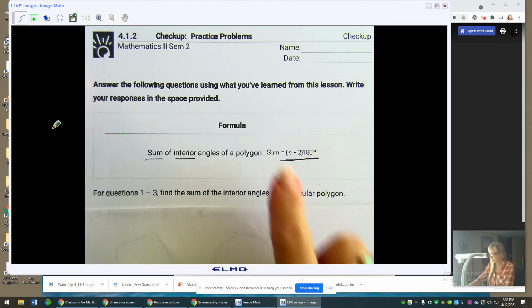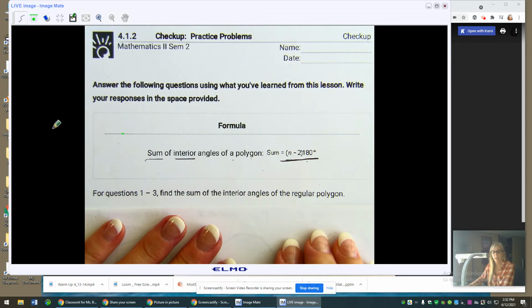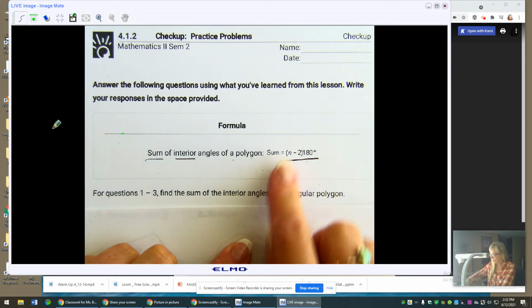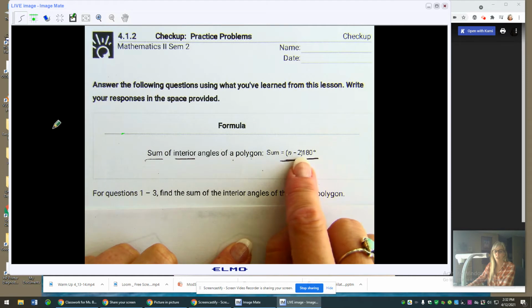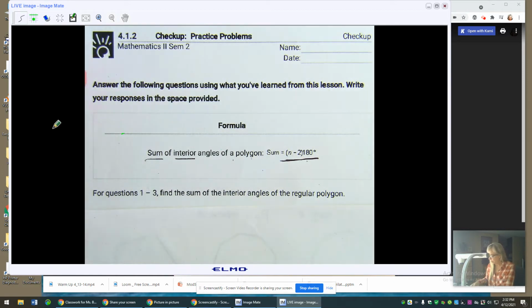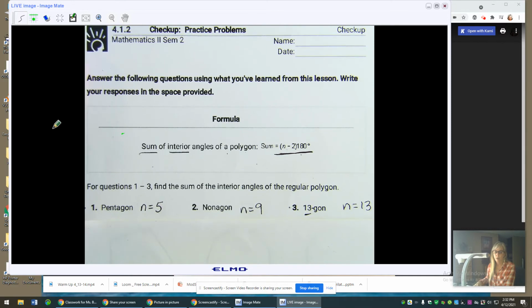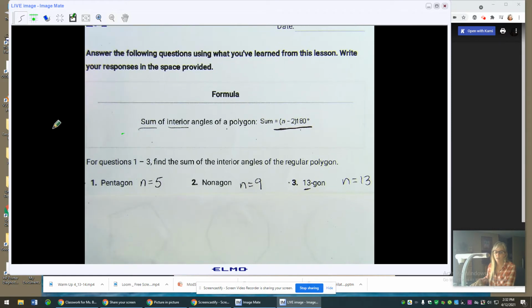And again, they give us that formula. When I recorded the lesson a minute ago, I wrote right on the worksheet, and now all the answers are here. So this is fun. They gave us the formula here. We discovered it the other day. It's also in our notes. The directions say find the sum of the interior angles of a regular polygon. Well, if it's the sum of the interior, it doesn't matter if it's regular or not. But they threw that in there. I put the number of sides for each of these. You could always look them up. A pentagon, you hopefully know, has 5 sides. If not, now you do.